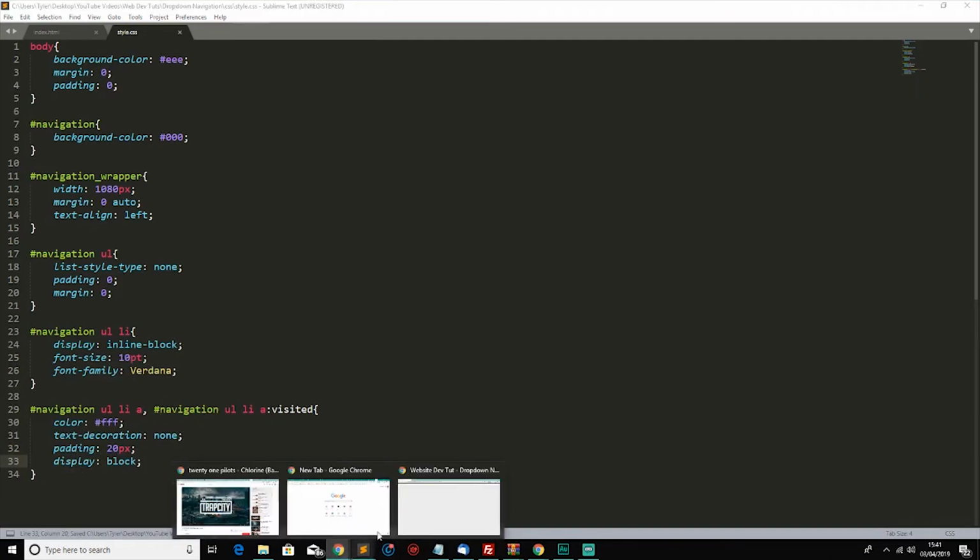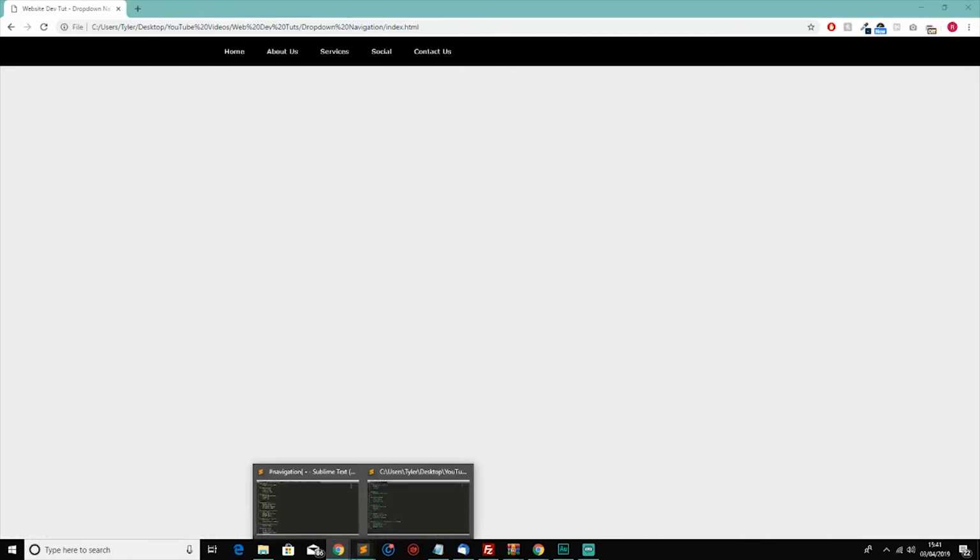Once you save that, you go back into your website, you refresh this, you can see that it's now got a nice navigation there. And we're pretty much there. So this is your navigation. Obviously, if you go over it, you can see it's nicely styled. You've got white text, nicely spaced, and that's pretty much your navigation.